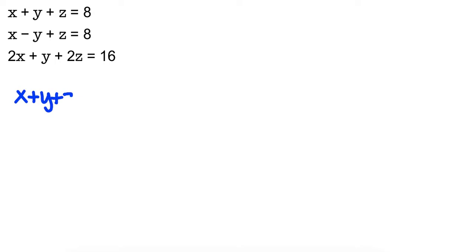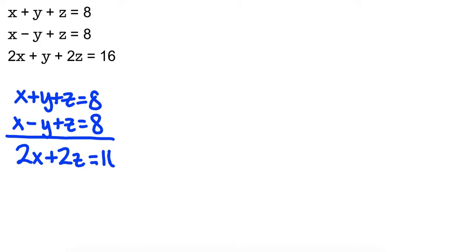So I'm going to take equations 1 and 2 and eliminate the y's. Once I combine x plus y plus z equals 8 with x minus y plus z equals 8, I'm left with 2x plus 2z equals 16. So now maybe I'll put equation 2 with equation 3. In order to do that, I look and I'm like, oh, I can go ahead and combine them, no biggie.